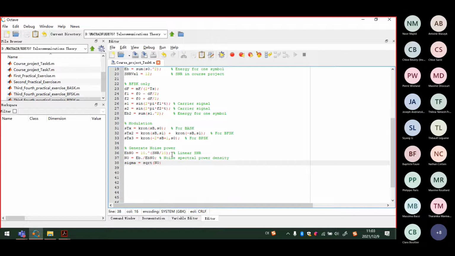We only use the square root of the noise power, the standard deviation of the noise, sigma.